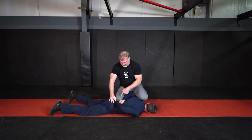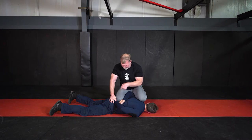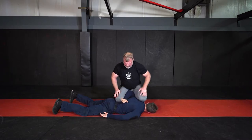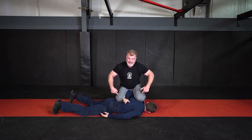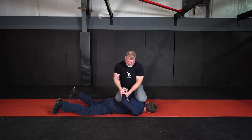If you're allowed to have a knee on the back of a shoulder blade, I like that, but I like to have a knee on the lower back. I like to have his elbow up on the inside of my leg, pinching my knees together to control his shoulder, the near side arm. From here, I grab the bicep, pull it up, and I can cuff him and look around and have good situational awareness around me.